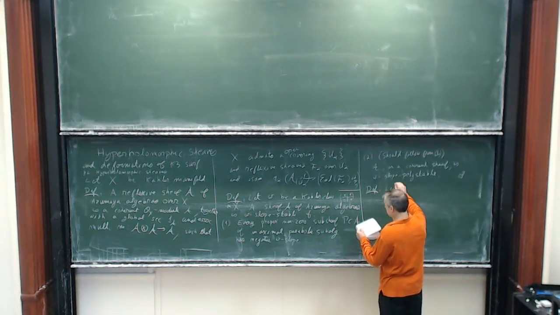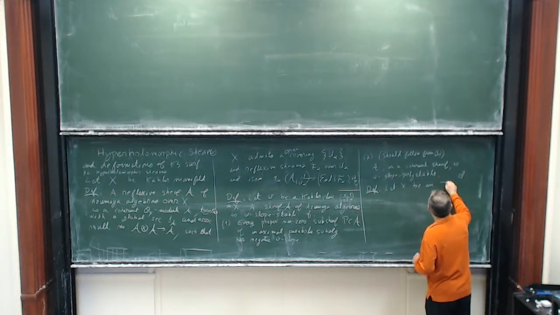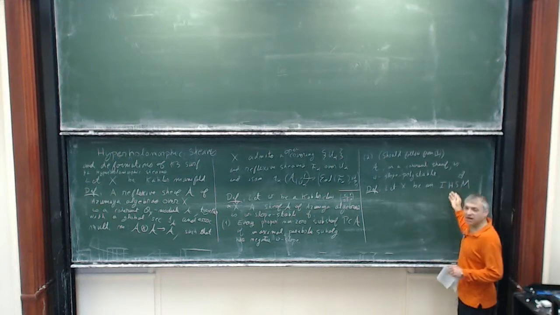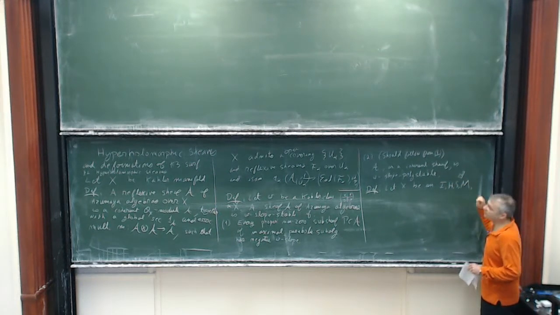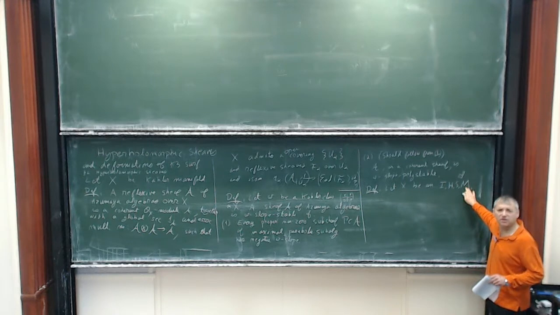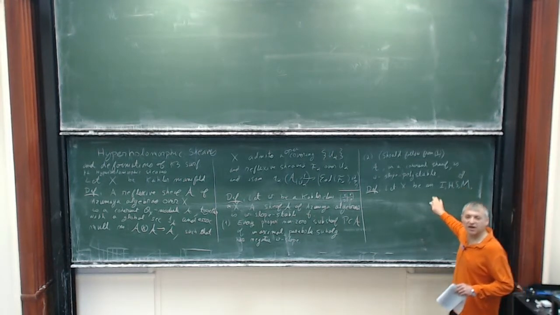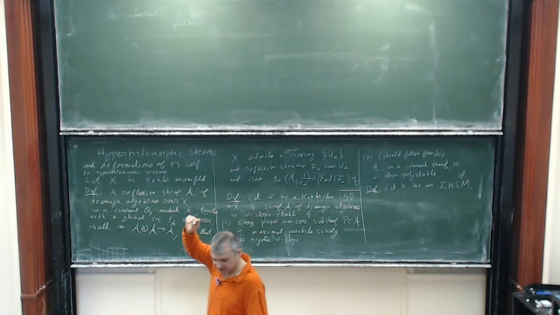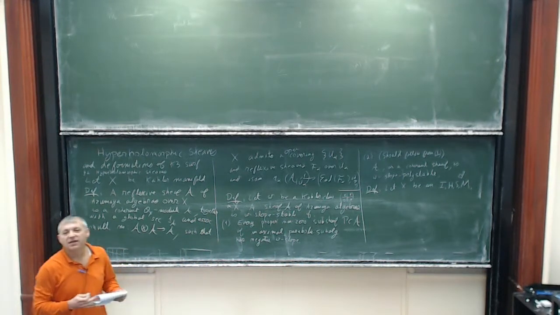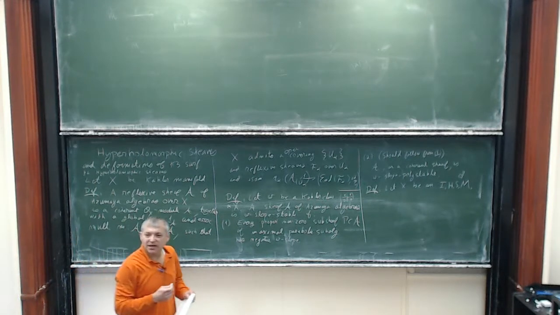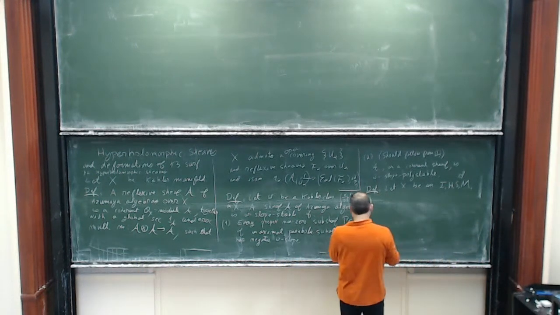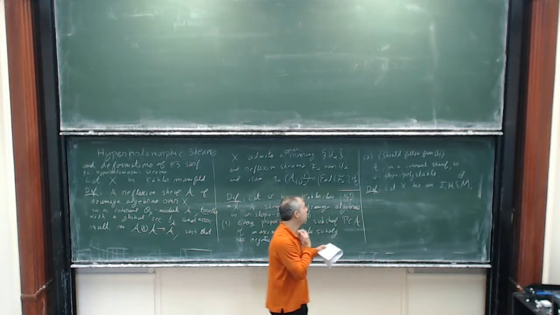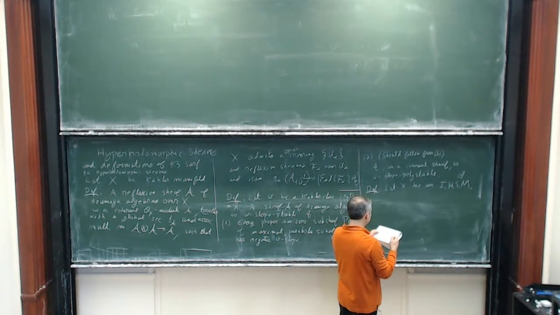So let X be an irreducible holomorphic symplectic manifold. So these are the hyperkähler ones. Okay, it's an acronym for irreducible holomorphic symplectic manifolds. Should I define this? I'll be happy to do so. So these are simply connected Kähler manifolds such that the vector space of global holomorphic two forms is one-dimensional, spanned by a symplectic form, everywhere non-degenerate. So these are like the smooth projective moduli spaces of sheaves on a K3, or the generalized Kummer.